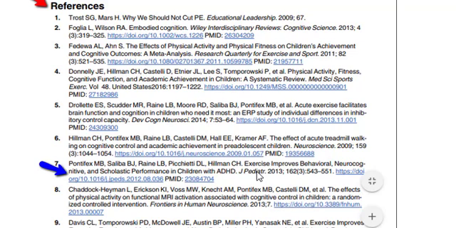For example, this one right here is that exercise improves behavioral, neurocognitive, and scholastic performance in children with ADHD. And I'm looking at the impact of recess on math in my school. How is that impacting the students in my class or in my school? Notice that it has the DOI number right here, and this is a hot link, so it may take me right to that article. So again, make sure you check out the references. It'll be very helpful for you.